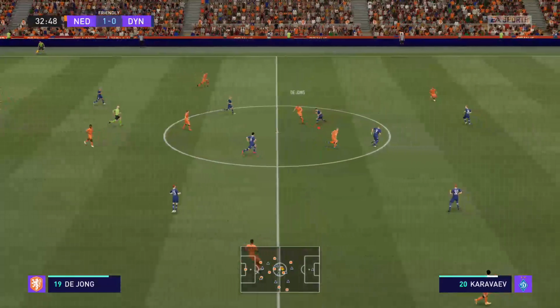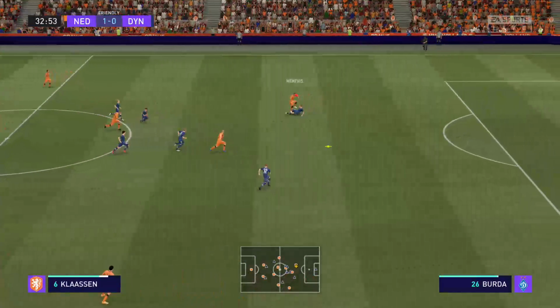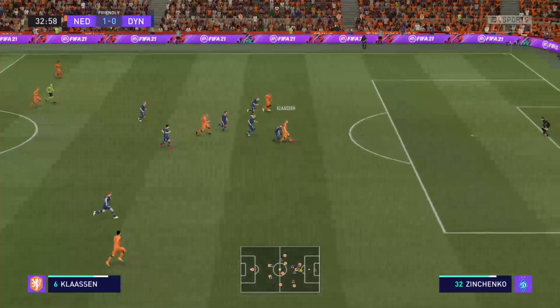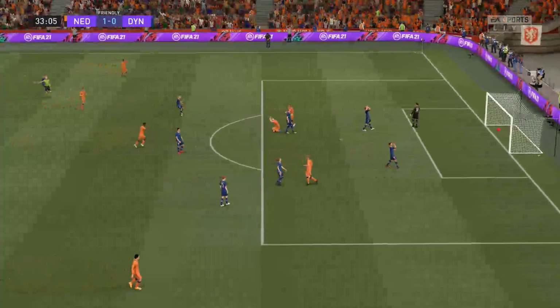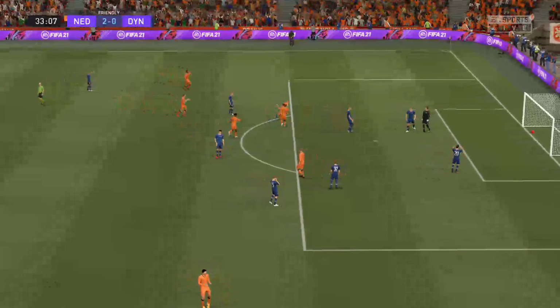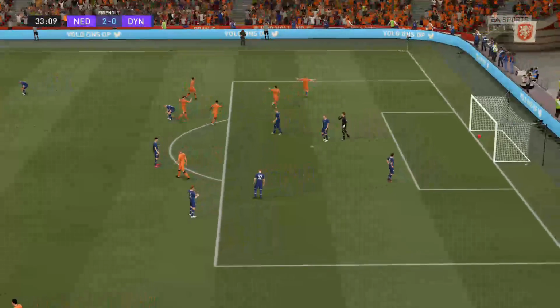Wijnaldum off to De Jong. The other De Jong now receiving it. Klaassen finds the pies. Oh dear. This is issues now for Ukraine. They're going to take some stopping now. 2 in front here.